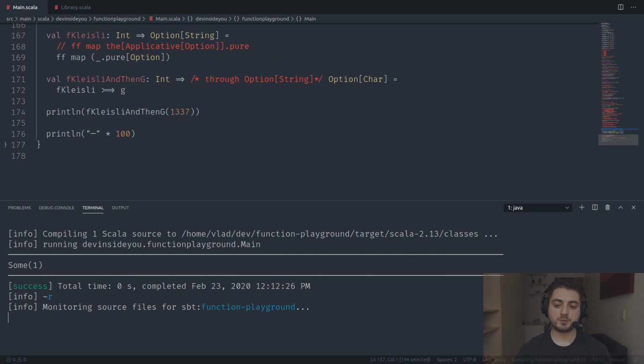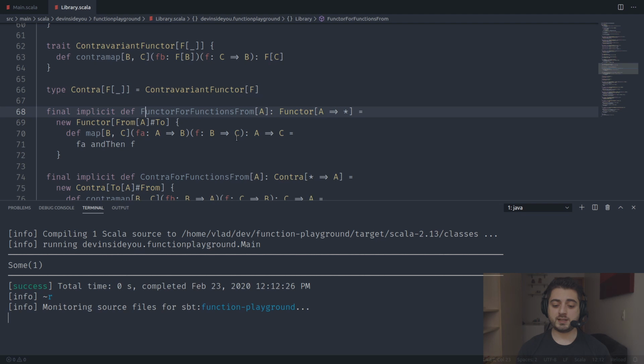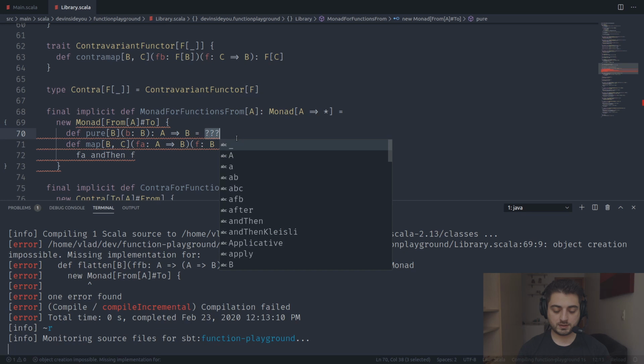Great. Now, why did I do all of that? Why did I go through the monad? Did I just implement it for no reason, right? Because before I said, you know, there's a map and there's a relationship between them. But now I just went crazy and implemented this monad. Now, the reason is that we can actually go and implement a monad for functions. So somewhere over here, we're gonna have a functor for functions, okay? It turns out that everywhere where we say functor, we can actually say monad, okay? And now Metals is going to help us to implement the ones that are missing. So the pure, and also the, okay, so let's have pure, let's have map, and let's implement flatten over here.